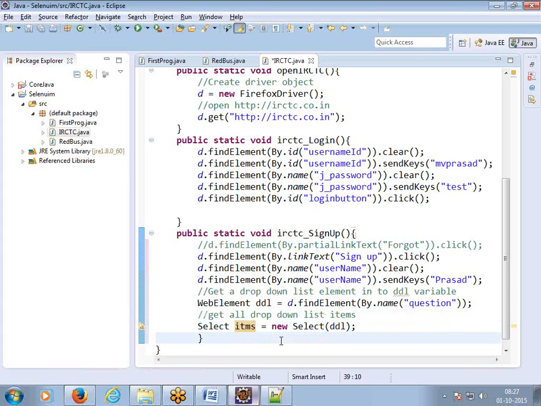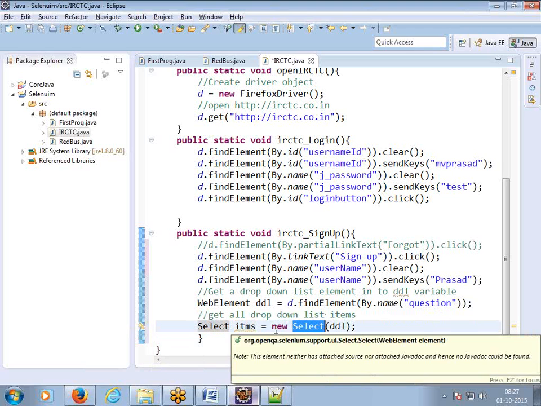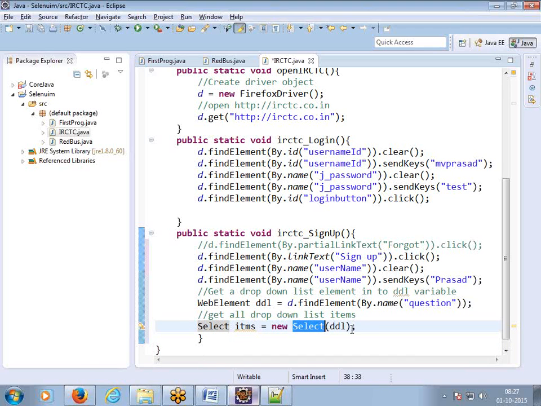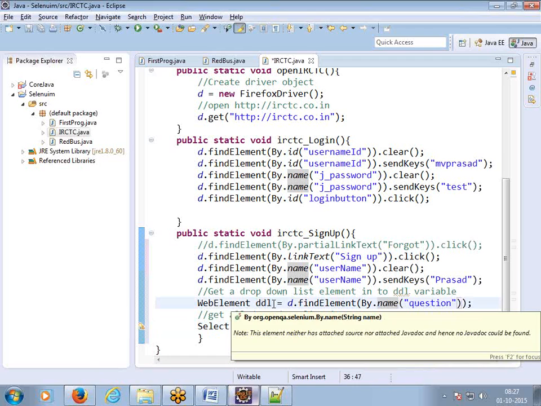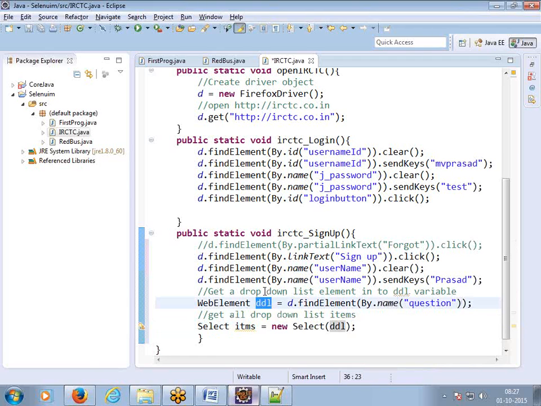Are you clear? New Select. To this Select, what input are we passing? The drop down element we are passing as input. The drop down element we already got into this variable, so that variable we are passing here as input.